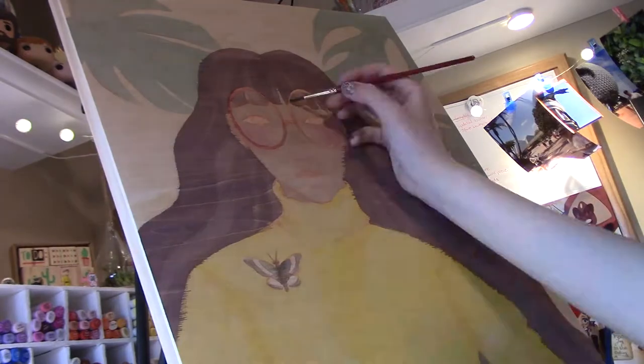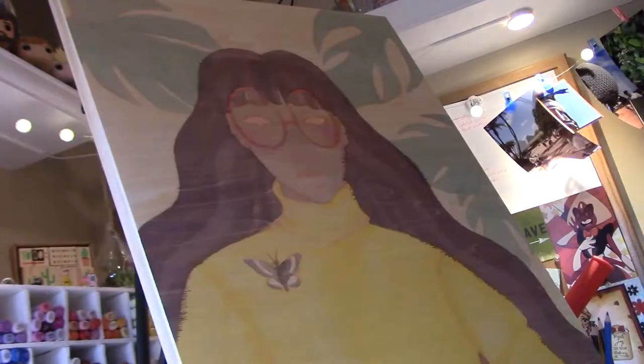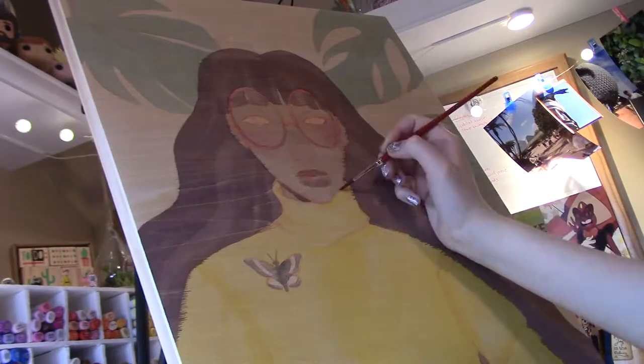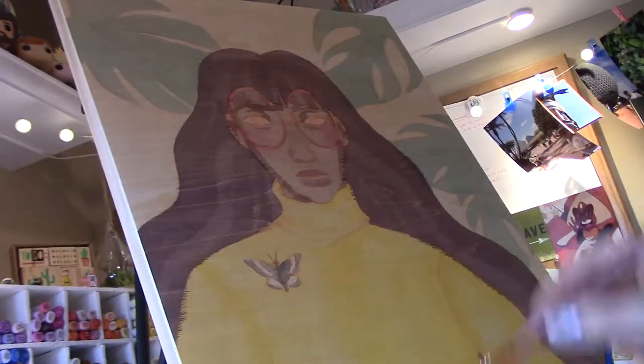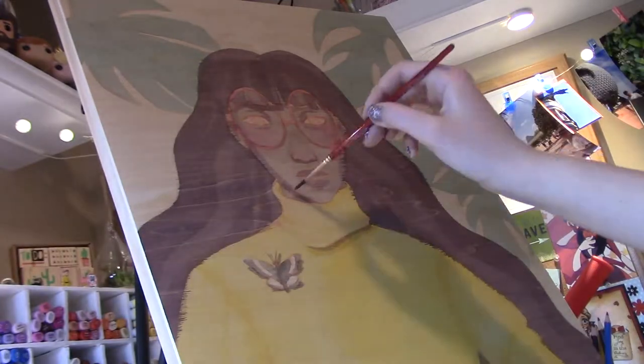Here, going in on the glasses, I wanted to make them a color similar to a lightish kind of wine color. Let me tell you, doing those lips was terrifying, because with wood you can't really wipe up any mistakes. Like, you can try, but it's kind of stained if you put anything down, so I was so afraid I would do them too dark. Then just going in and adding more shading.